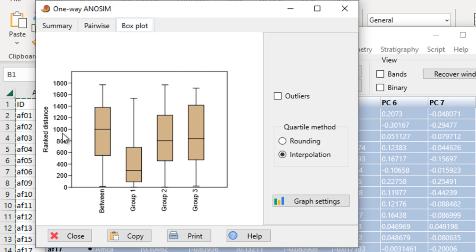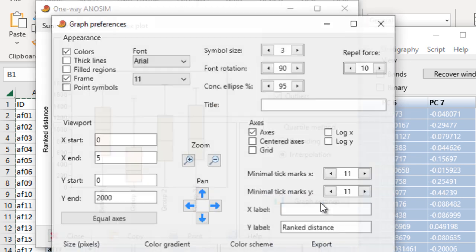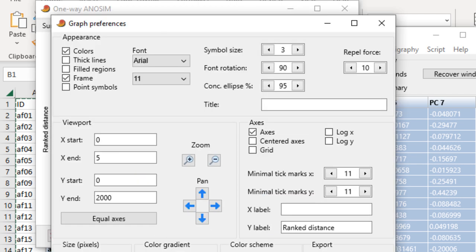Can you see the ranking distance? All right, so that's the ranking distance. You can also click on the outlier, not outlier. So that is that for now. You can export the plot if you want. Change the size here if it's too small for you, and choose the extension you want. So that is that for this.